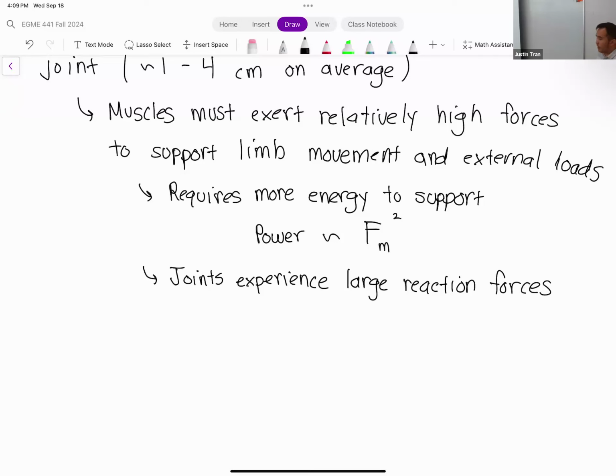And even though your joints and your bones at the joints are designed to take these amounts of forces to some extent, exposing your joints to excessively large forces, especially over a long period of time, can lead to some health issues as well. Not really relevant for the upper extremity typically, just because your arms and shoulders don't experience super large forces over a long period of time, but it is going to be relevant in other parts of your body, mostly your spine. And so we'll talk about common spinal injuries and how they occur in a couple of weeks.